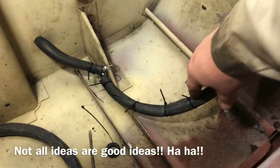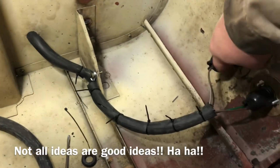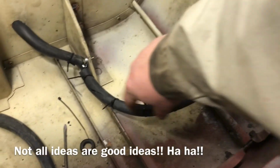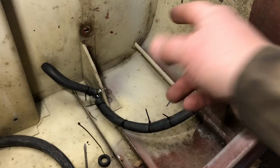So the rubber hose idea, it's crap. I don't like it at all. It actually just puts more weight on the wires and everything. So I'm just going to cut this thing off. So forget that idea. Let's skip that part. Let's move on to something else.